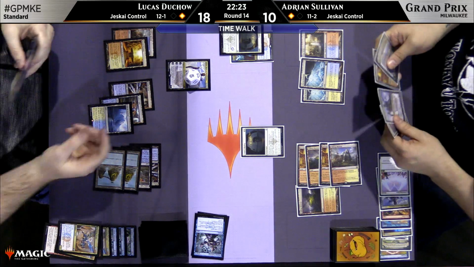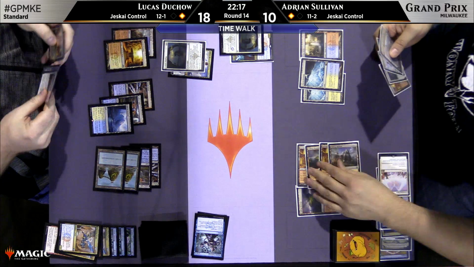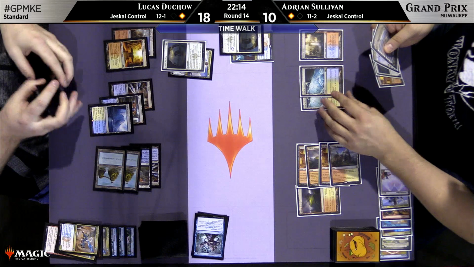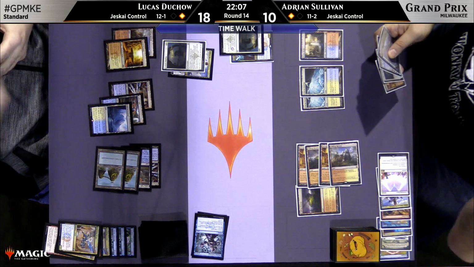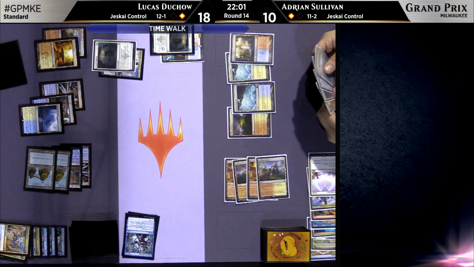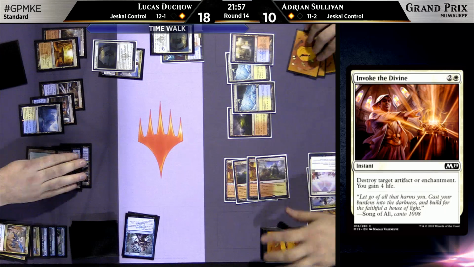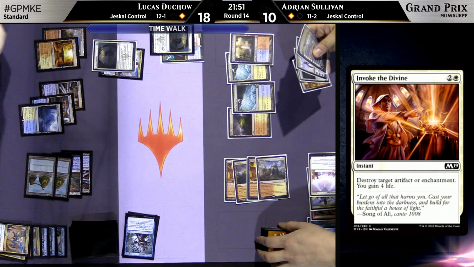And Ixalan's Binding here from Sullivan. All right, it takes care of Teferi. This match has been pretty swingy. Yeah, definitely. I see that Dukau has, I believe, an instant speed answer to that Ixalan's Binding, so this might turn out well for him if he can free up his Teferi at the end of the turn.